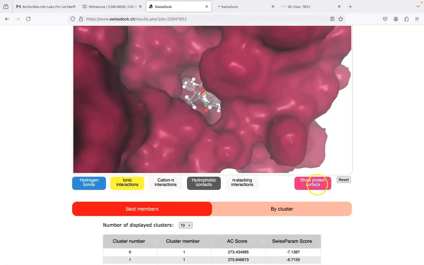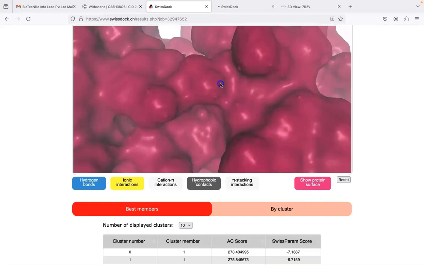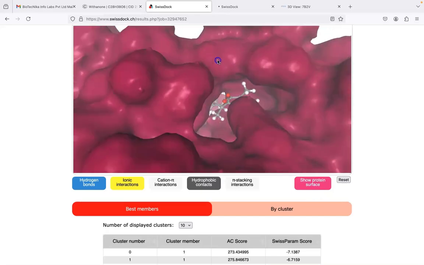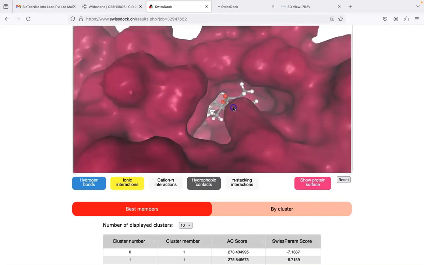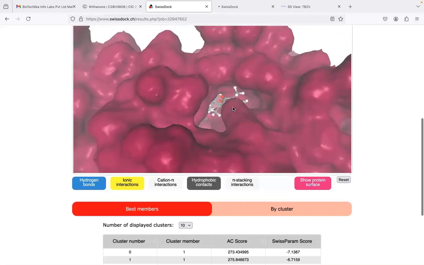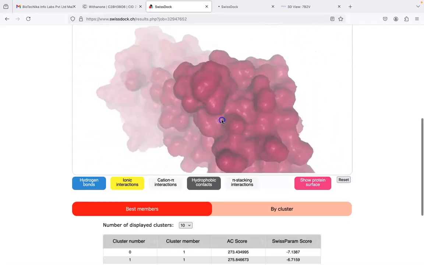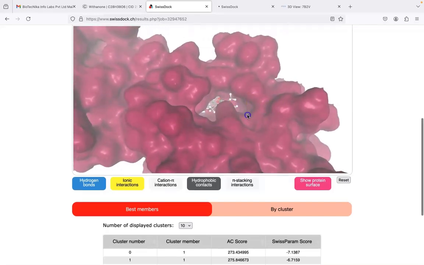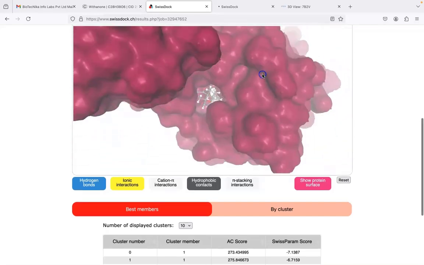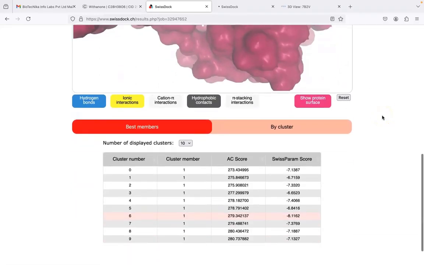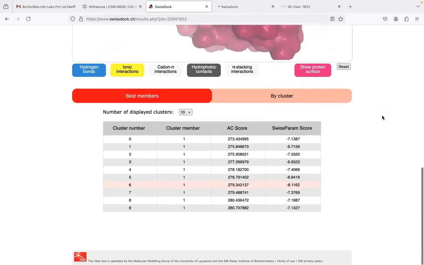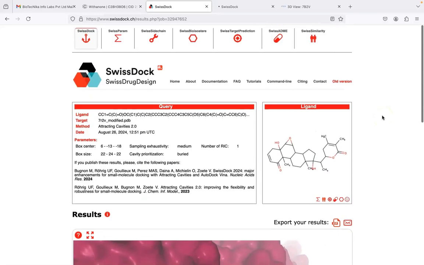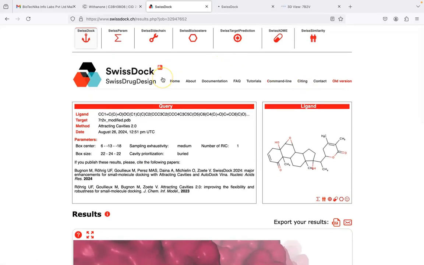You can also show the surface of the protein and see in which particular group it is docking. See, in the middle group it is docking. So this is an automated tool to dock. And for more analysis, you can do 2D plots. You can head to Discovery Studio and things like that. All those things you can do. So that is all from my side as far as the demonstration is concerned.